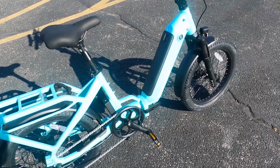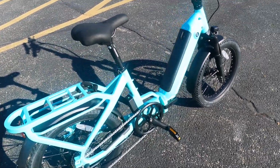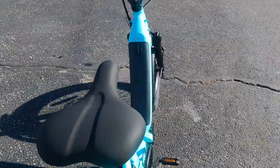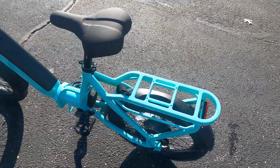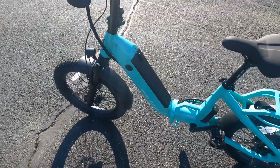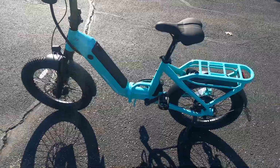I'm not happy. My drone broke on me, as I mentioned earlier. I had a blade break on two drones in a row that I got from Hover Air. The blades are broken on the drone, and I am not happy about that. So you may not be seeing some drone footage for a while.